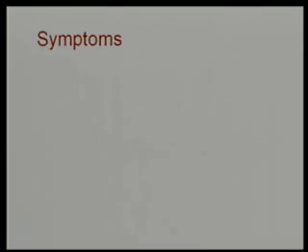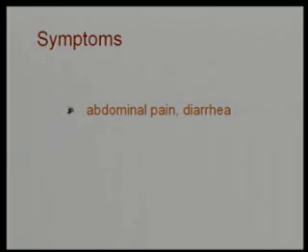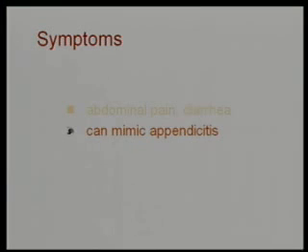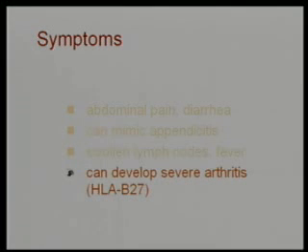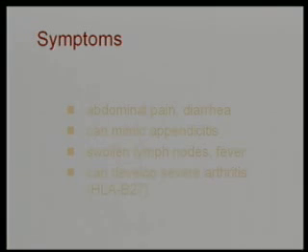Okay, the symptoms are abdominal pain and diarrhea. It's not invasive. This can also mimic appendicitis by virtue of infecting the lymph nodes. Swollen lymph nodes and fever. It can lead to severe arthritis, especially in people who have HLA-B27 MHC. If you remember when I was talking about MHC, B27 was one of the baddies. DR3 and B27, those two were baddies.